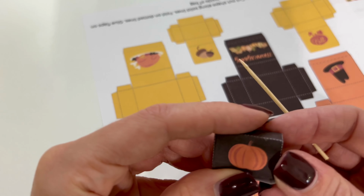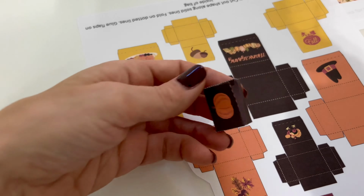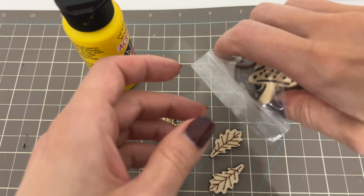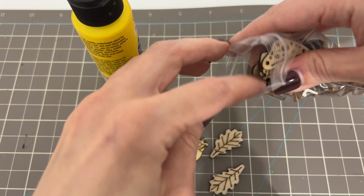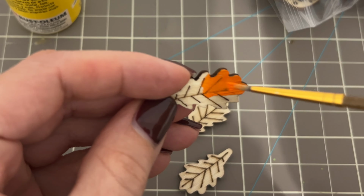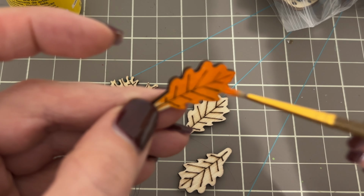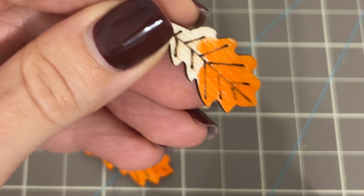I decided not to glue the top flap down so that the box can open and close. You can choose if you want the box to be permanently glued shut or if you want to store anything inside. I have some of these woodland-themed wood cutouts that I'm going to paint, and I'm just going to choose out the leaf shapes from these. These wooden leaves will be decorations on the shelves of the cabinet.